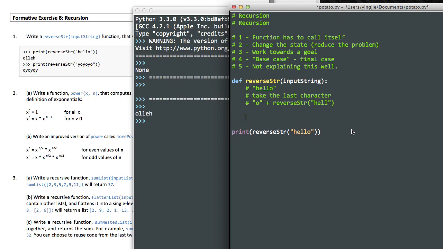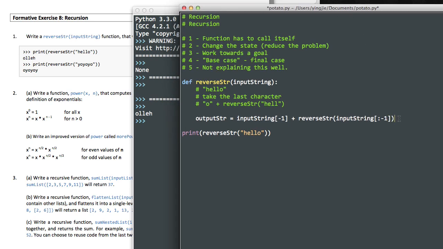So we'll say output string equals input string last character plus reverse string of the input string from 0 to, let's say, the second last character. Does it make sense? No, wait. 0 to second last character is -1, right? Because your indices go all the way there. So this is almost correct.